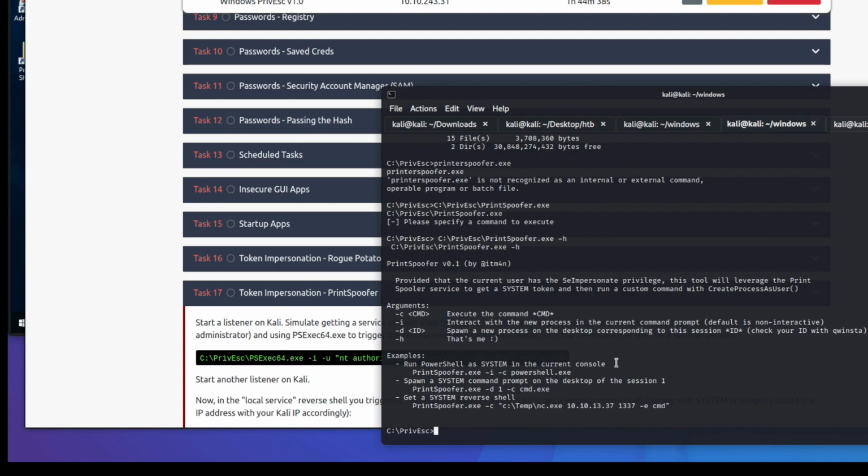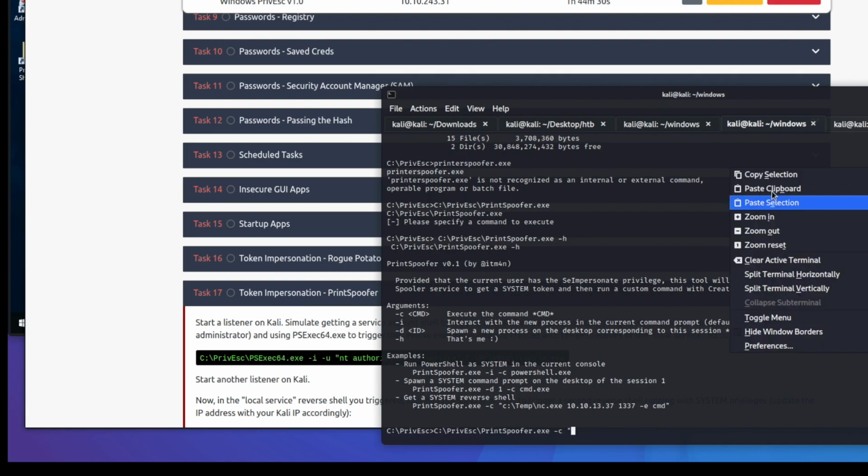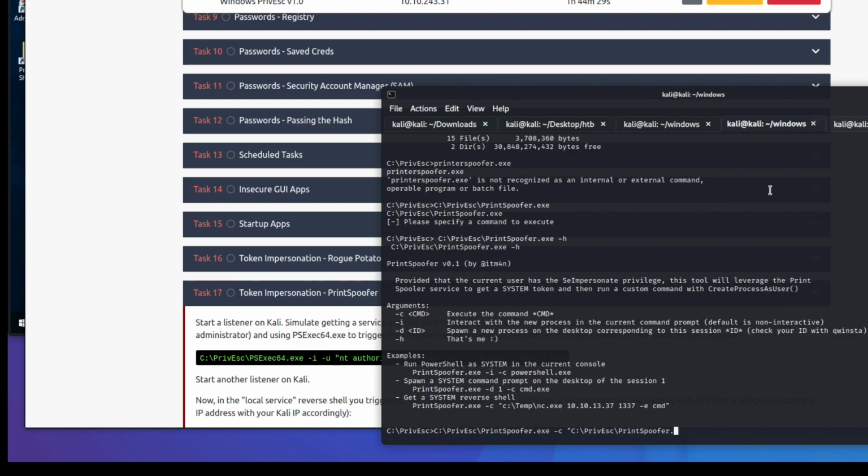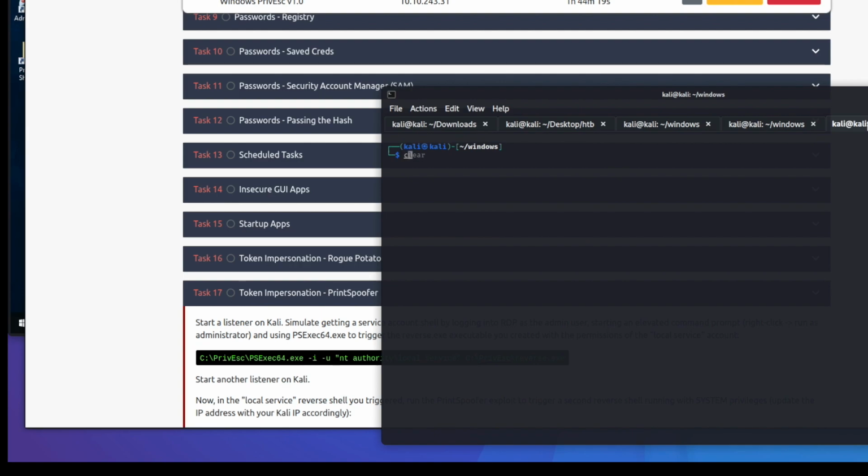The command we're going to run is our reverse shell. So what we can do is just paste that back in there. We're going to tell it the command we want to run is our reverse shell. So we're just going to say rev.exe and then close off the quotes, and we'll say -i, and then we should be able to open up a new netcat listener over here.